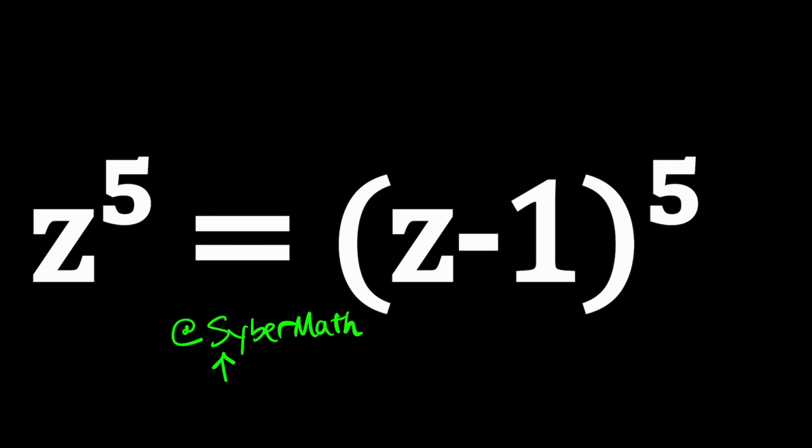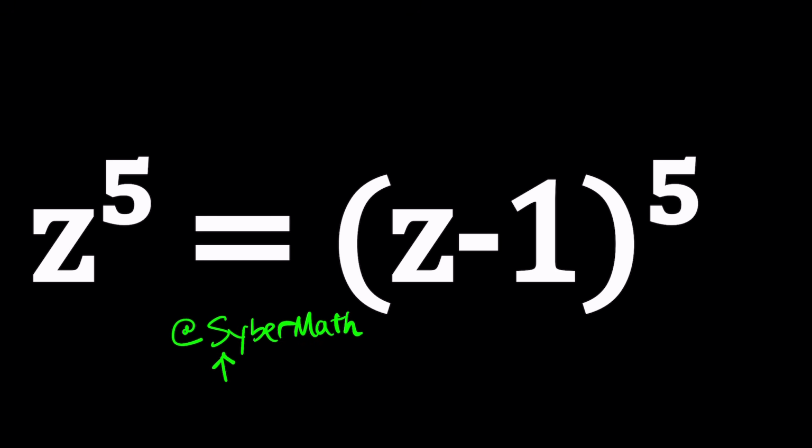Great, so let's go ahead and see how we can approach this problem, first from a real perspective, and then we're going to approach it from a complex perspective, which is more encompassing. Normally when you are given an equation like this, it's a polynomial, right? You can do a couple different things. You can use the binomial theorem to expand it and then simplify it and solve it. That's one way to approach it.